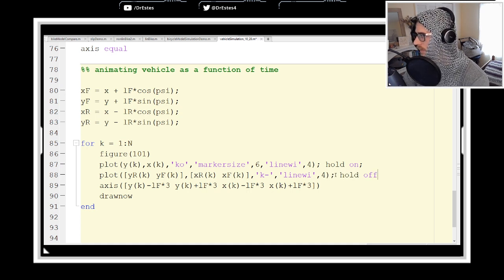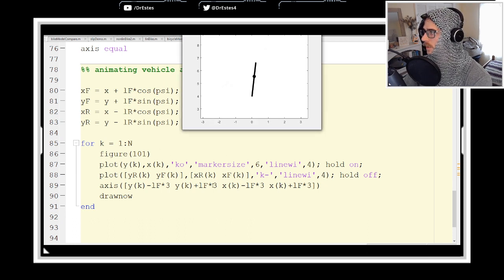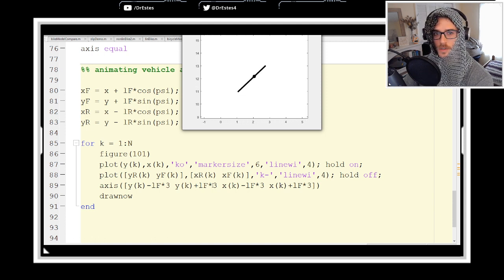And then let's hold off. Do our axis and then draw now. And we might have to change these bounds a little bit, but let's just try to run this. Okay, cool. Oh, wow.